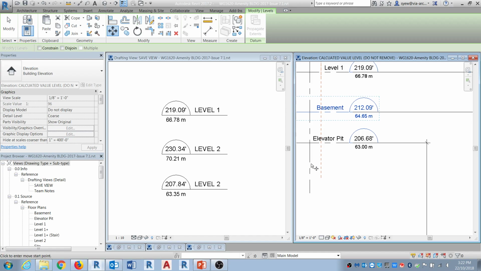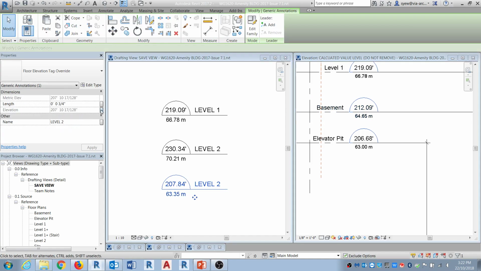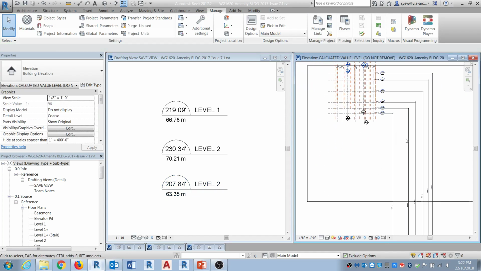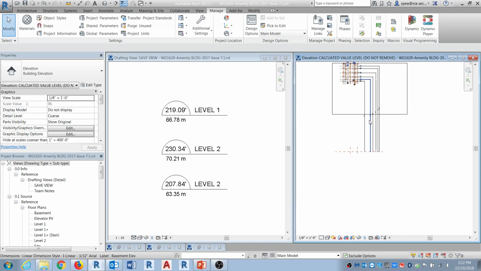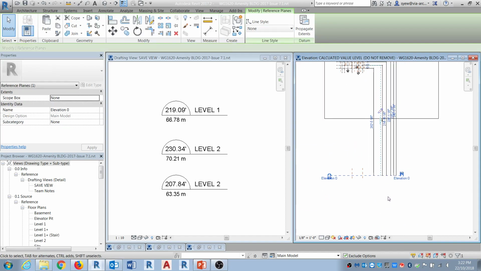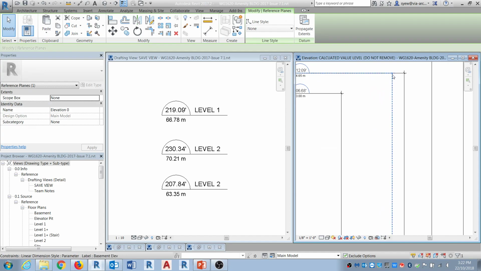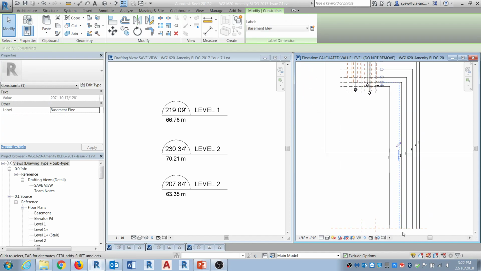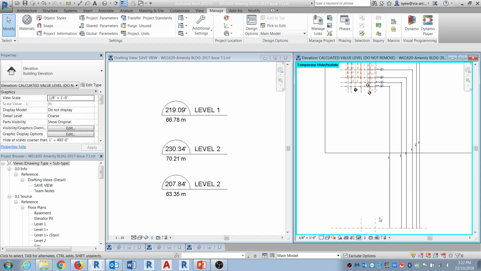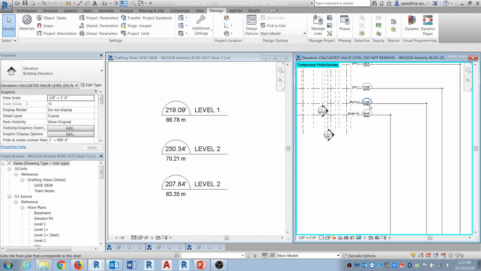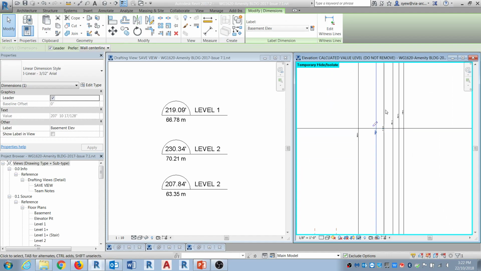Let's change it again. Okay, so here I'm just going to go in and take a look. That's my basement elevation. I think I probably killed the basement elevation. Very strange. What is it doing? Oh, I see. Okay, I get you. Okay, this is bad. Okay, so let's see what it does.